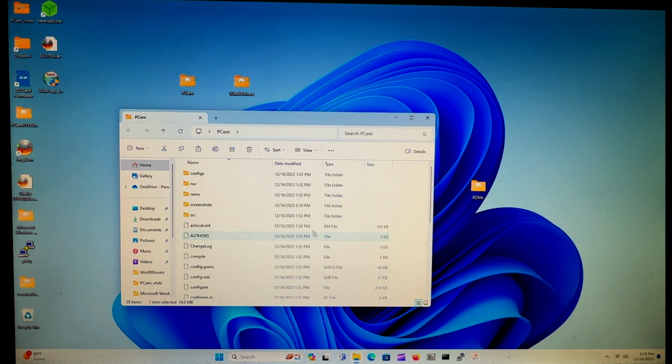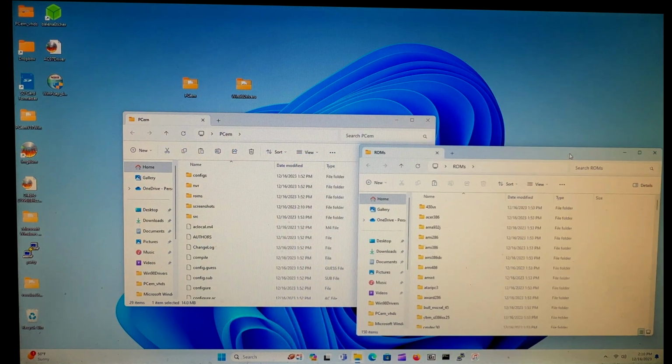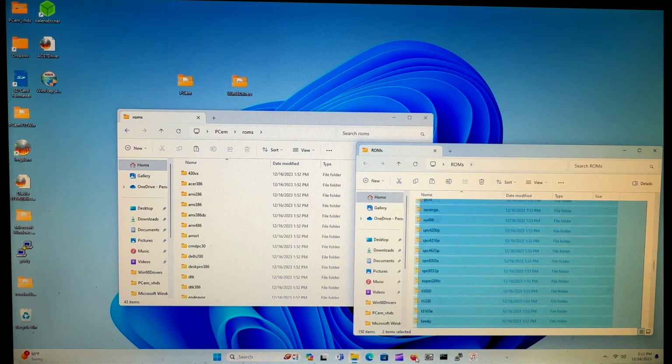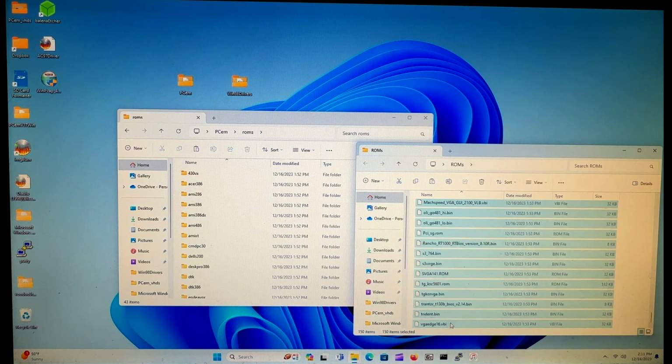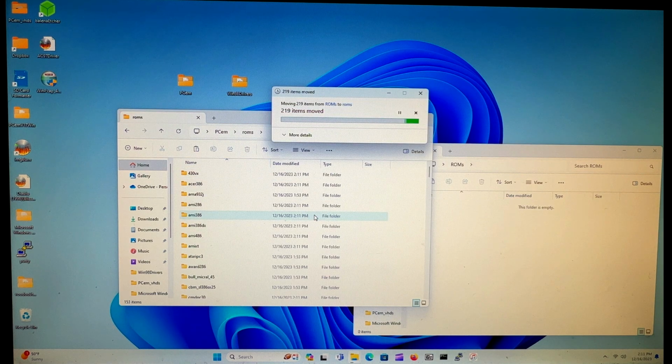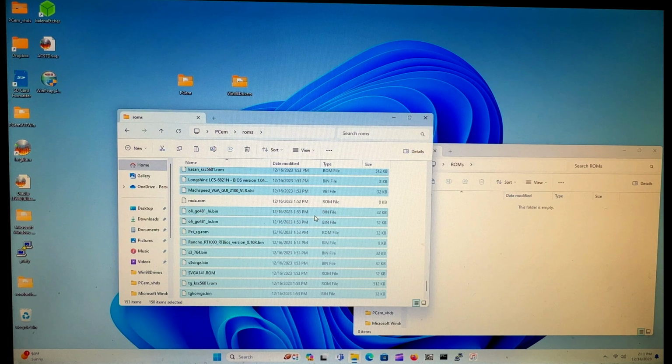You have to copy all the content over from here all the way in here into this ROMs folder. Every single thing in here. Drag it over to ROMs. It may take a few minutes, but there you go.